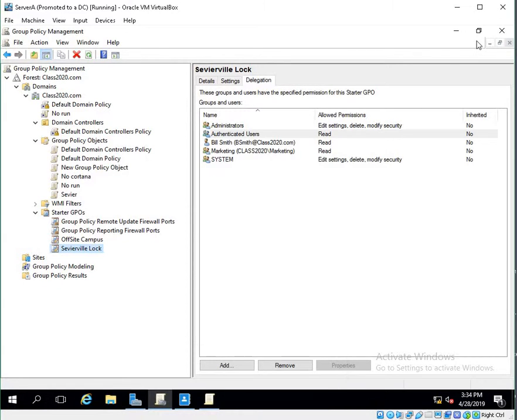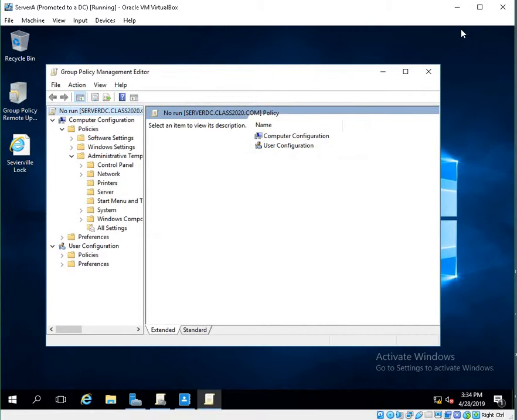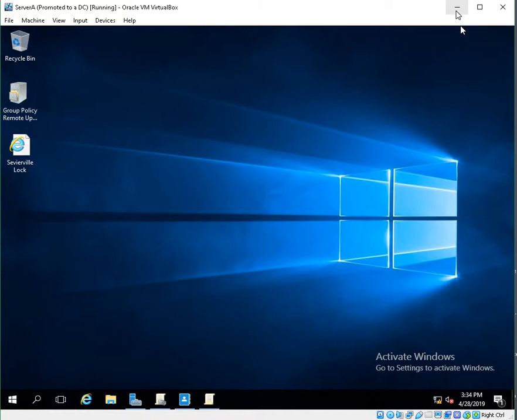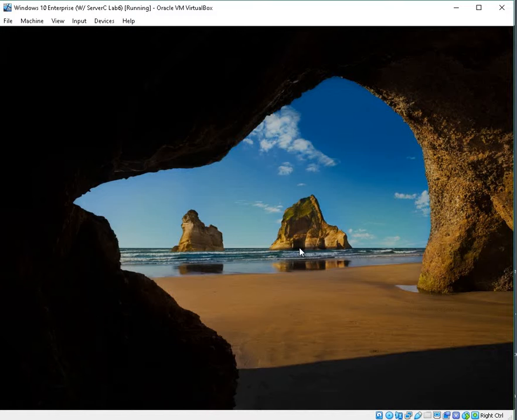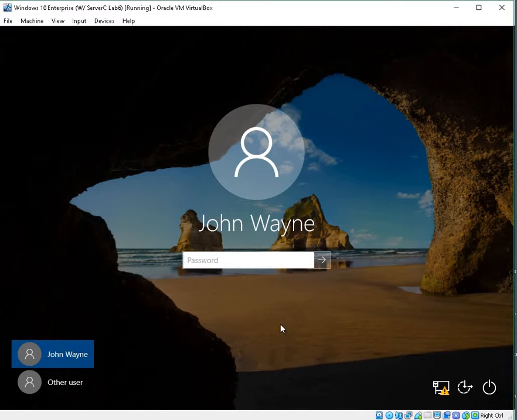So now what we are going to do is step away from our server A and go straight over to our work machine, and we're going to log in as John Wayne and see if we have the Cortana and run option.